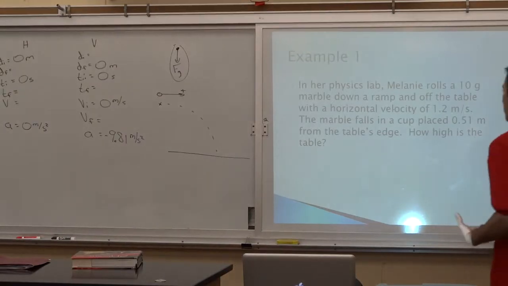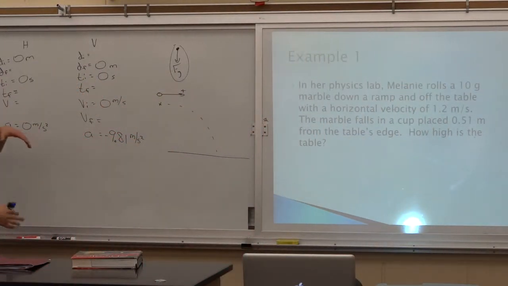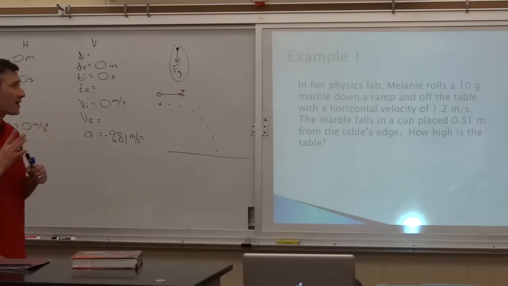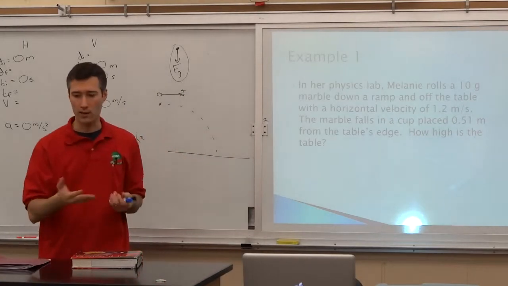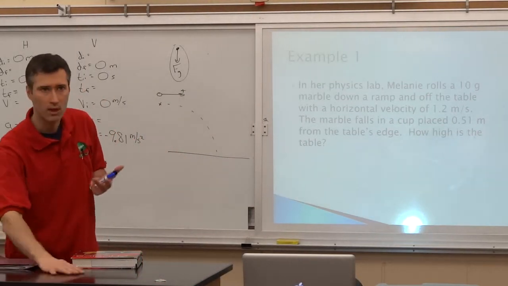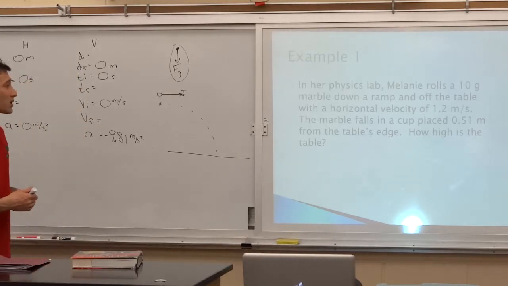Alright, so now we can go ahead and try to figure out what other information is given in this problem. But remember, so long as we can confirm that we're launching something horizontally, these 7 things always have those values. And I think it is valid that this marble is going to be launched horizontally, because most tabletops are horizontal, right? So when it first leaves the table, it should be just moving horizontally.